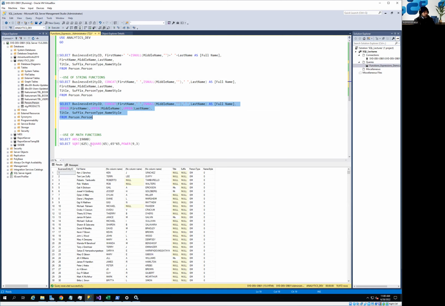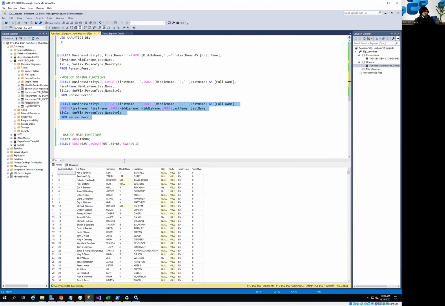So you can see, however, and let me just give it a moment. Now I think we can see all these values of the name parts.